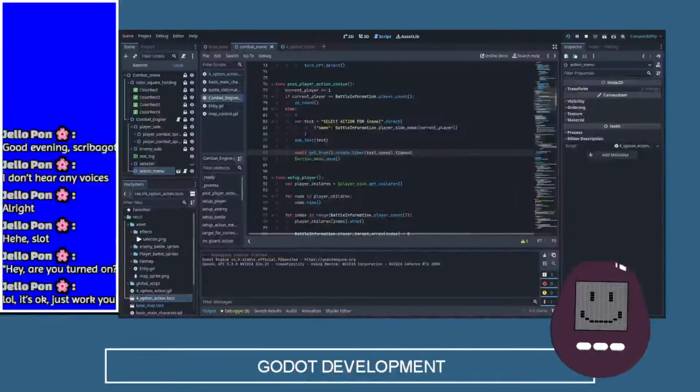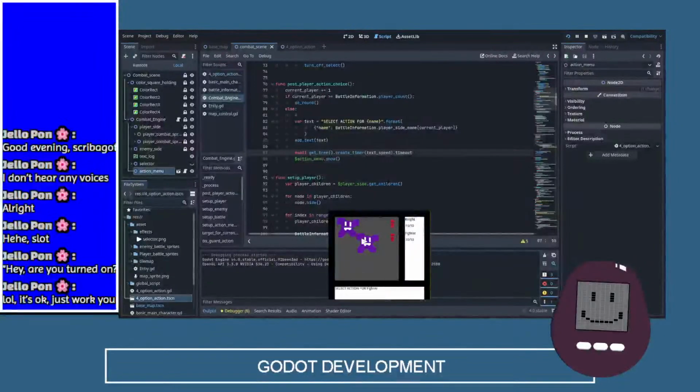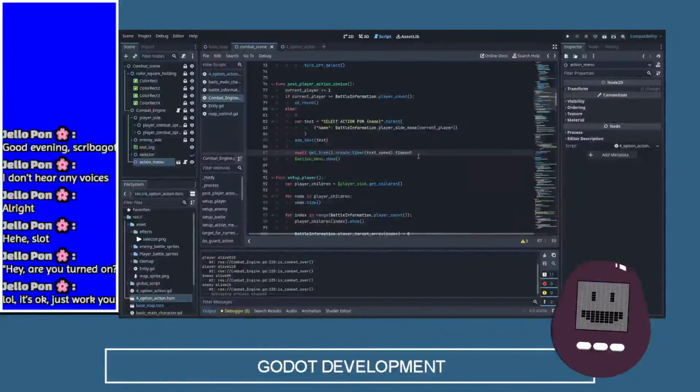All right, so we get into here. Well, it didn't wait on that. Now it's going to ask for action fighter. Okay, so what's causing it is at the start of a new round. Because this await stuff is going on, I think, so it's not turning on the rest of the stuff. Okay.